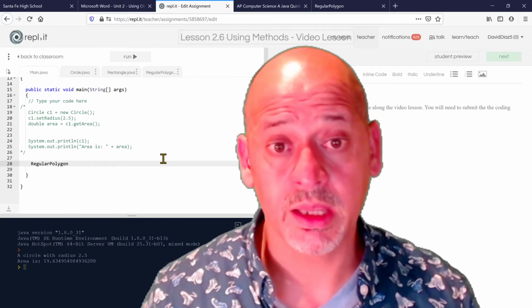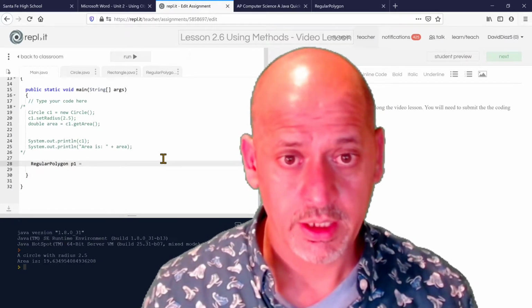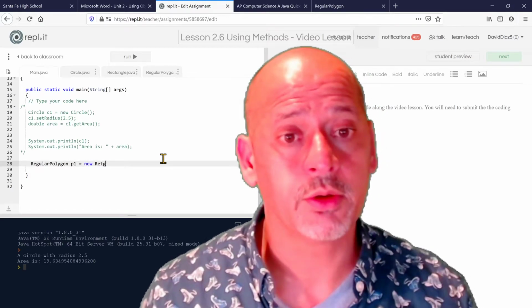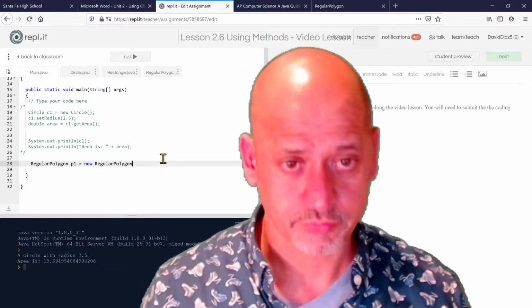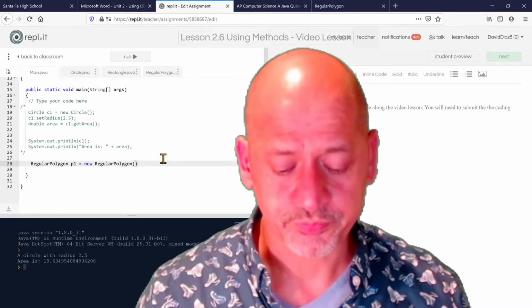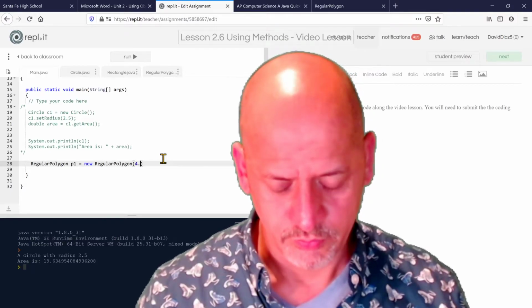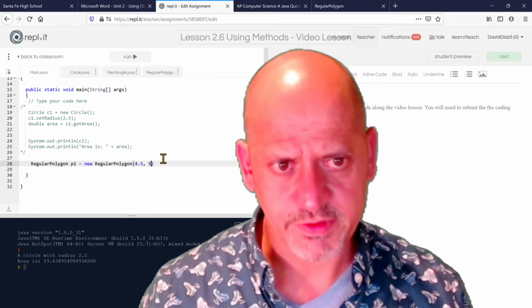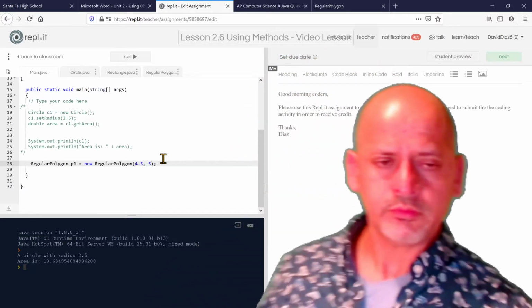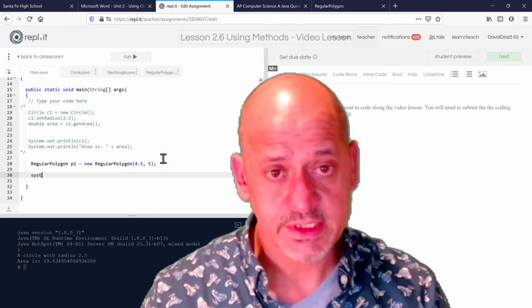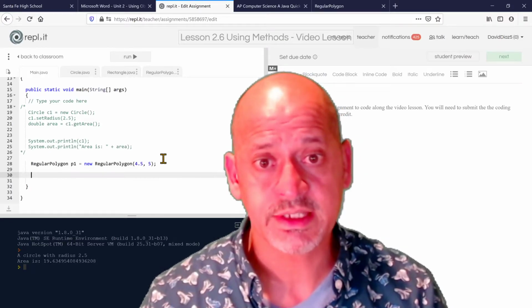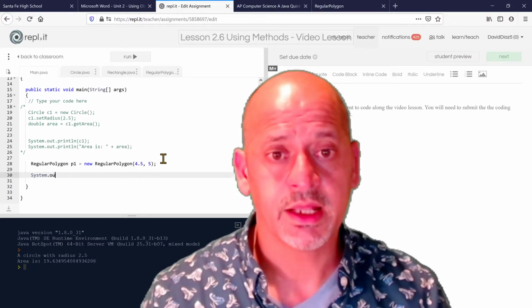So let's say P1, and new, let's call the constructor RegularPolygon, the numbers, and then 5-sided, right? And now let's print.